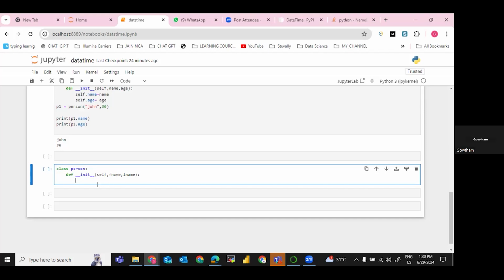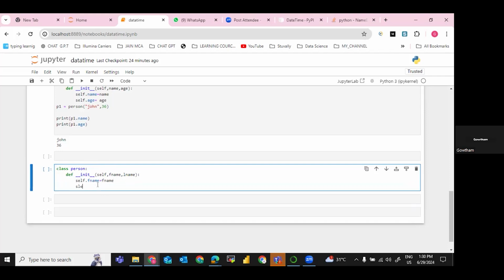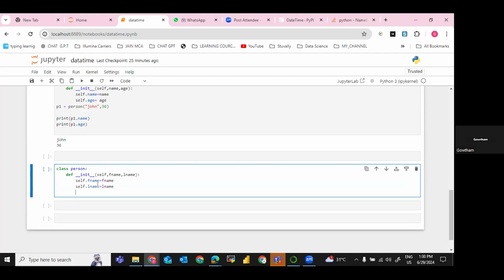So I have to accept that self dot f name is equal to f name, and self dot last name is equal to last name, right? Now I want to define another function. It's called print name.